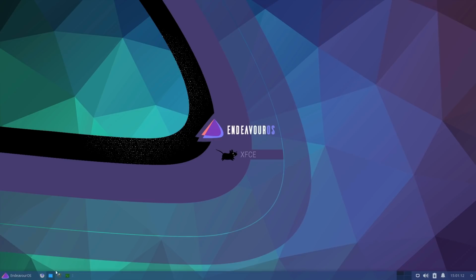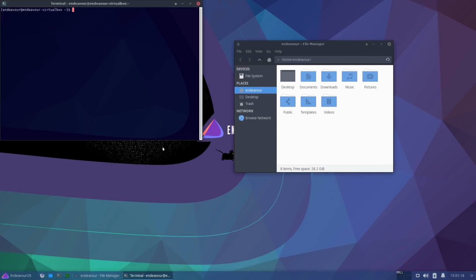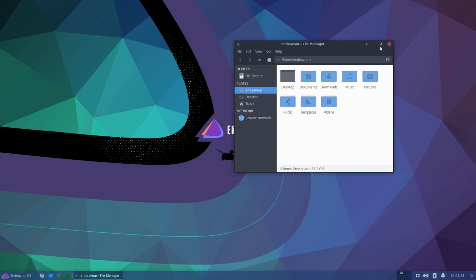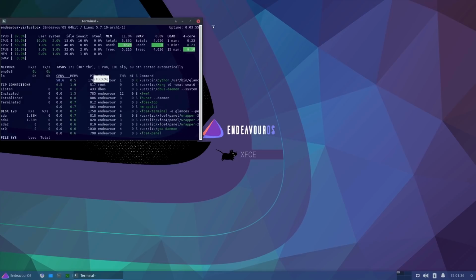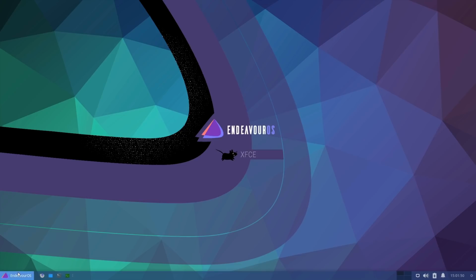As far as our theming, I do like Manjaro a little bit better, although this is not bad at all. They did do a decent job on the overall theming. And I do like the semi-transparency. I don't like the material design as much as Manjaro has, although Manjaro does it well. But I do like transparencies and more skeuomorphism when I see them in modern systems. We do have something showing memory, I don't think this is htop. So you can see we're running about 10% or so, which is basically the same thing that Manjaro was running.